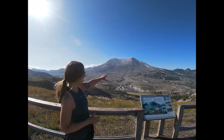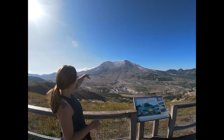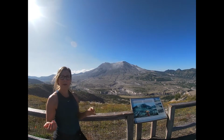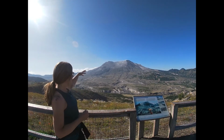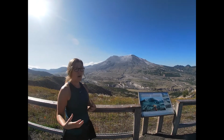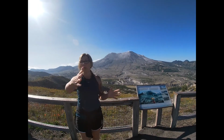We can see lots and lots of sediment here. Some of it's from that eruption. There's a little chipmunk there in the background. And that caused the pyroclastic flow not to go upwards, which is what normally happens during a volcanic eruption, but it went sideways. It's what we call a lateral blast. So the magma and the pyroclastic flow, the hundreds and thousands of tons of hot lava and rocks that had blown off the side of the volcano, all came hurtling northwards in about a 25-mile radius all around us.